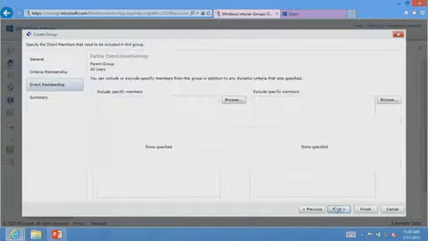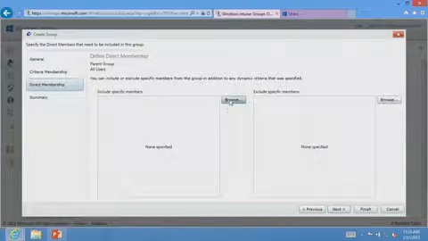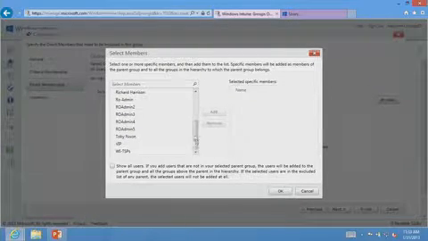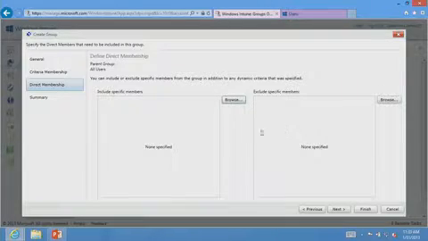So once I've done that, we can go to the next screen. And here I have another level of granularity again. So I can really start to drill down now to the individual users in here that would allow me to specifically include or specifically exclude an individual user. So a great level of control and granularity here.